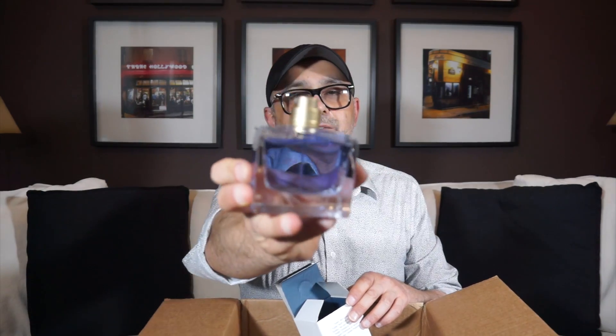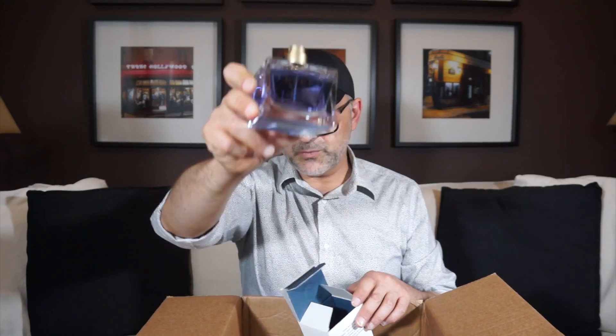I wanted to pick up all these fragrances to do reviews for some of them. Some I'm actually going to share with a few folks — decants and things like that. This one I really love. I'll use the cap from the previous bottle. So Gucci Pour Homme 2 is a pretty lovely fragrance.